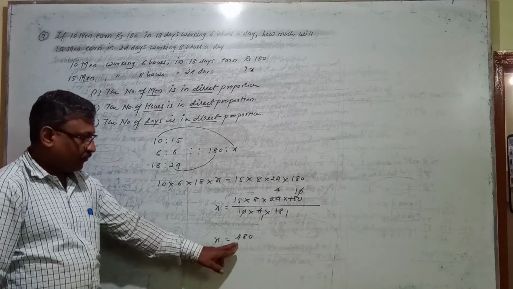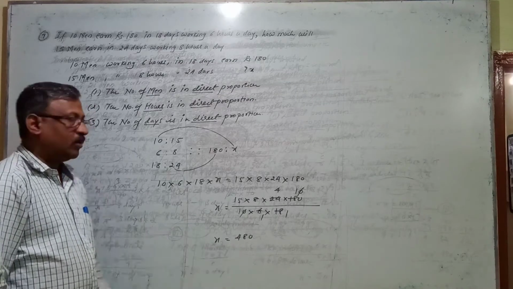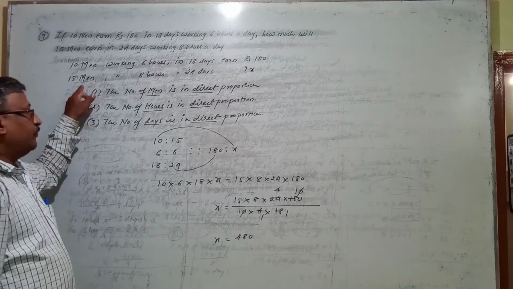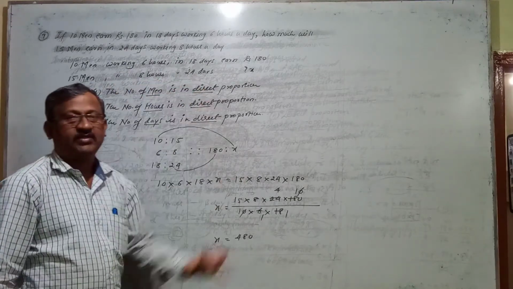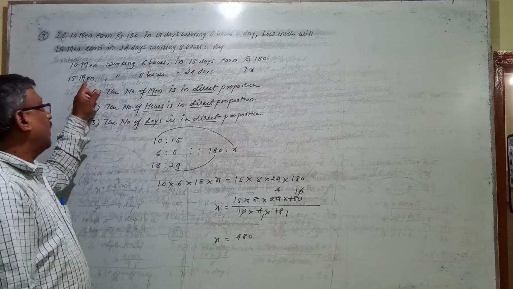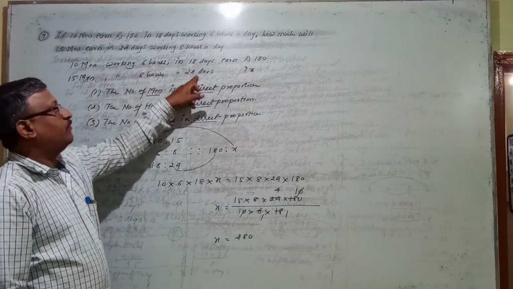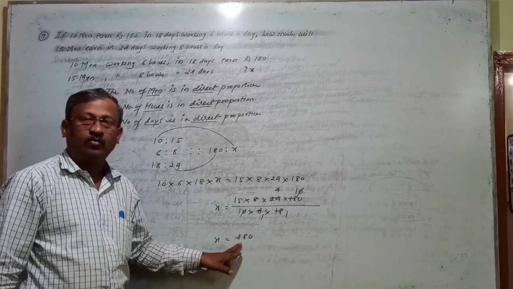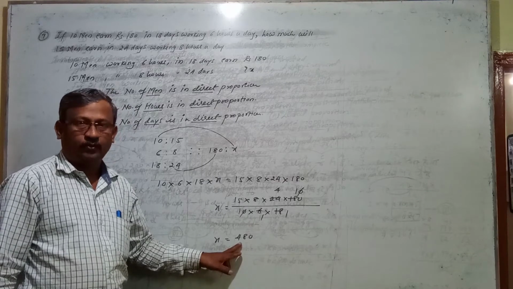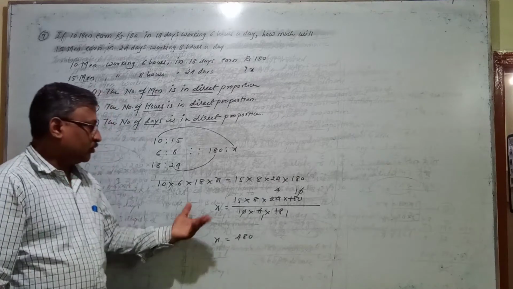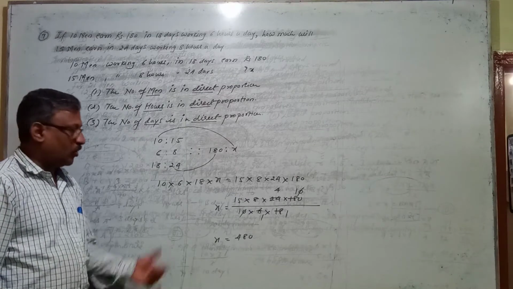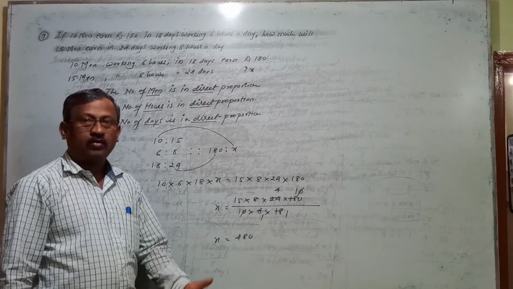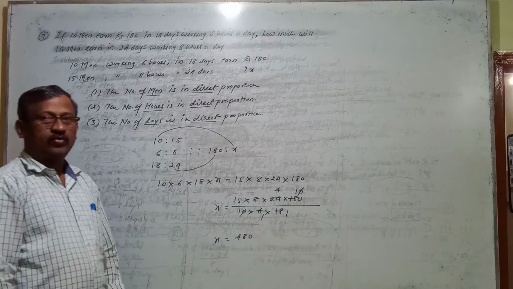Yes. So 480 rupees is the earnings of how many men? 15 men, if they work 8 hours daily, in how many days? In 24 days. So if 15 men work for 8 hours, in 24 days they can earn 480 rupees. So this is how you have to solve the problem on proportion. I hope this is clear to you all, or we will take the next sum on this.